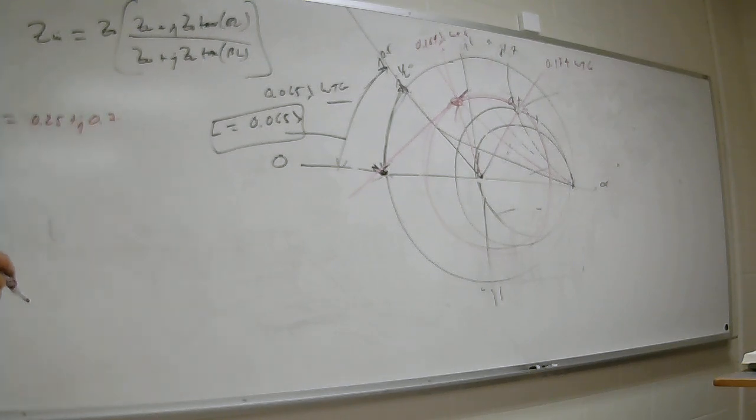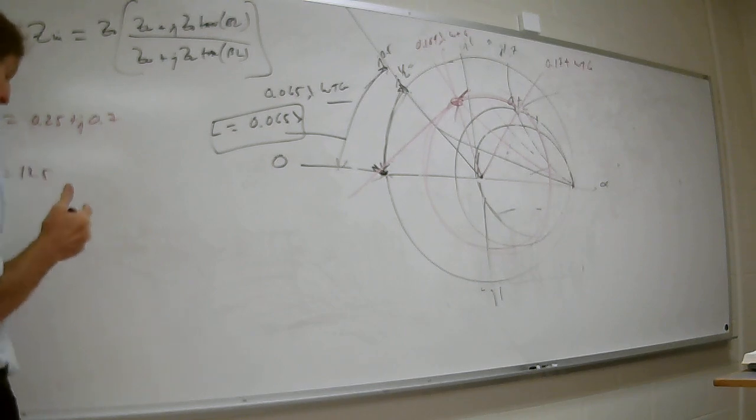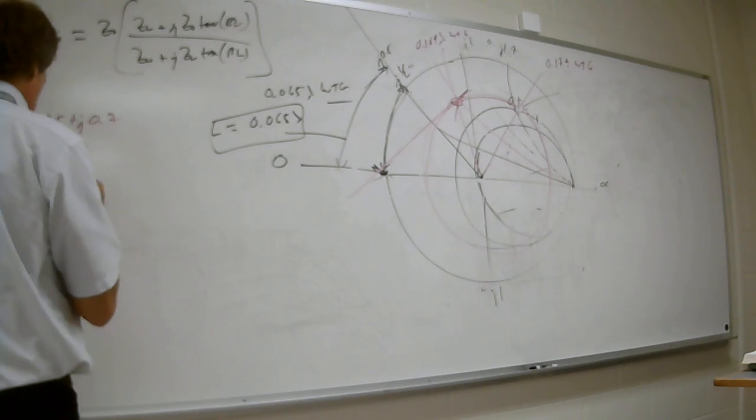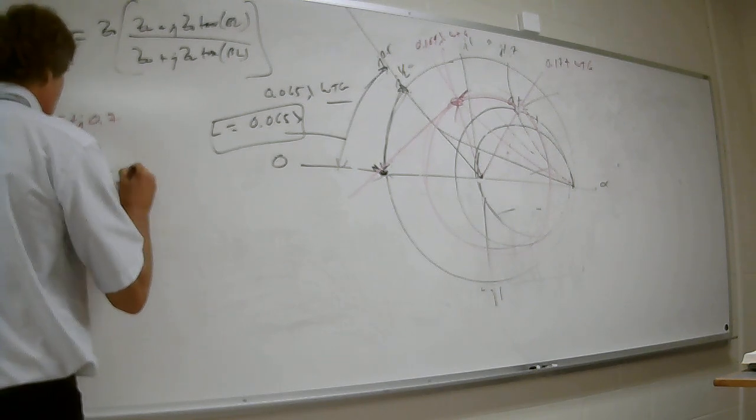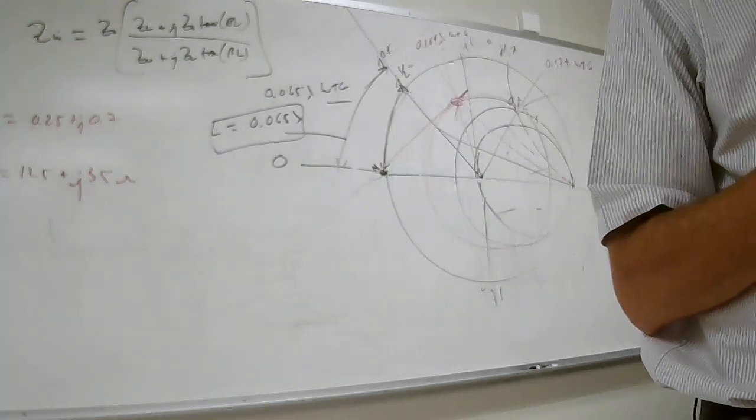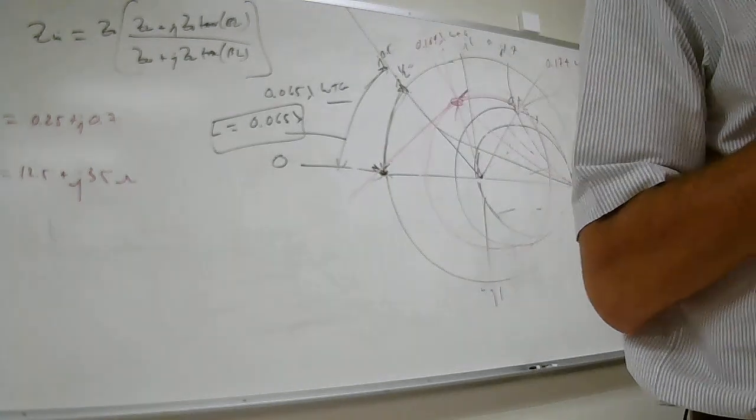0.7? Yes. Take that and multiply it by Z naught, which is 50. This will be the Z_L, which will be what? If I multiply that by 50, I get 12.5 ohms, plus j35 ohms. Yeah, that's the answer. Do y'all see this, class?